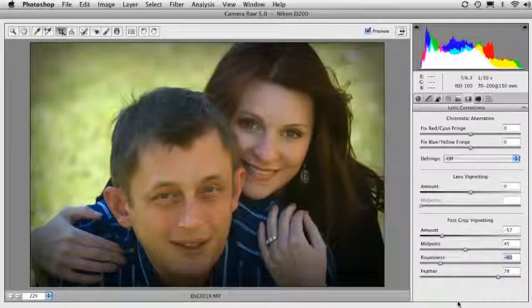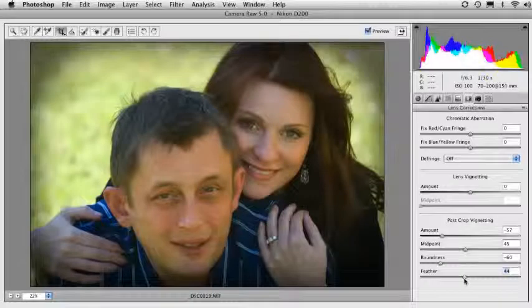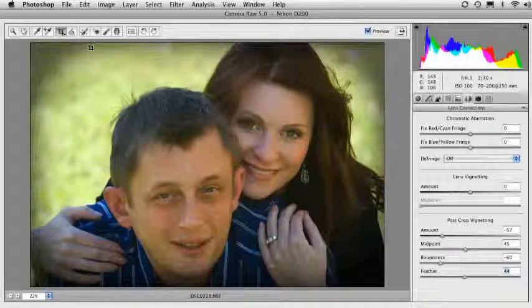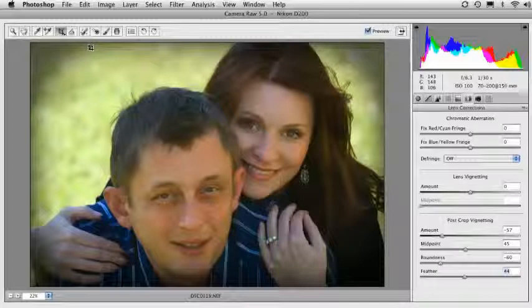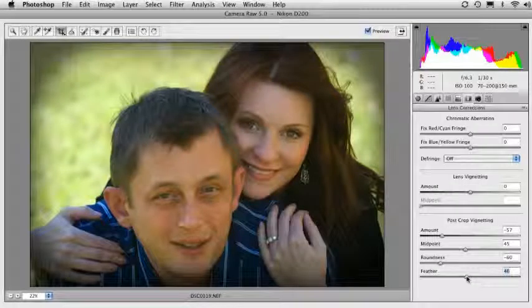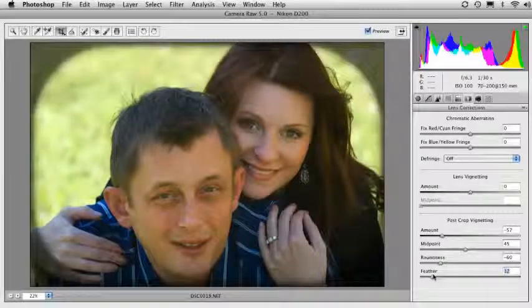And then I follow this up with the feather setting. In the middle here, it's showing me that I can see the edges. And that's the last thing that I want. I don't want people to be able to tell that I darkened the edges in this photo. I want it to be a very subtle change. So that's why you don't want to leave this in the middle here at the default. If you bring it toward the left, you're going to get a very, very spotlight kind of effect with it.